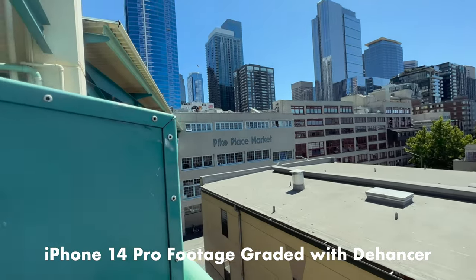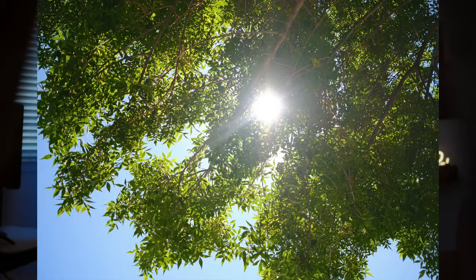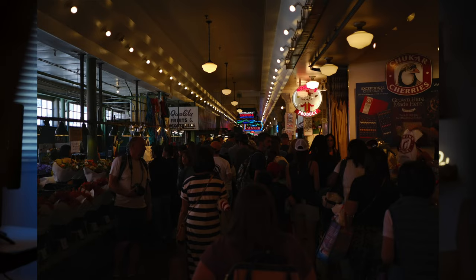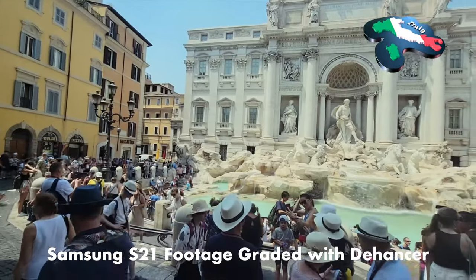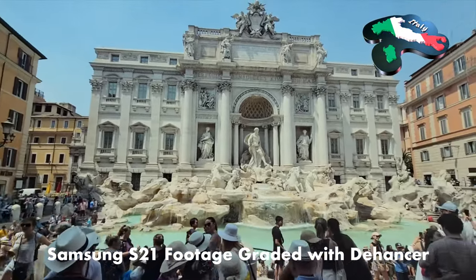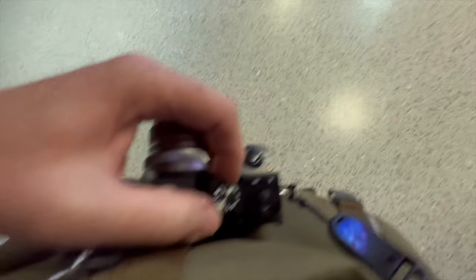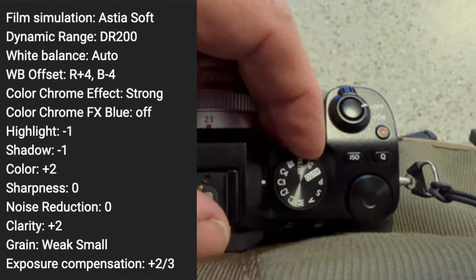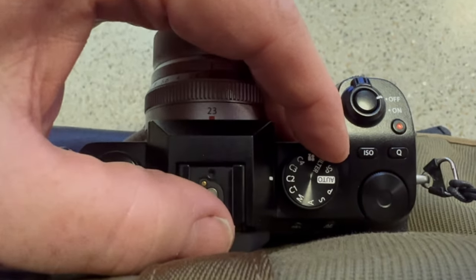I thought I could trust my summer trip to Seattle with his recipe. Last summer, when we went to Italy, I used the Big Negatives film look recipe for all my shots on the Fuji X100V, and it worked out great. I set Goffey's recipe up on C4 — my custom 4 setting — at the end of my dial on the XS10, and set up Big Negatives on C2. I put a black and white film recipe in between them so I'd have mistake-free switching between those two color recipes.